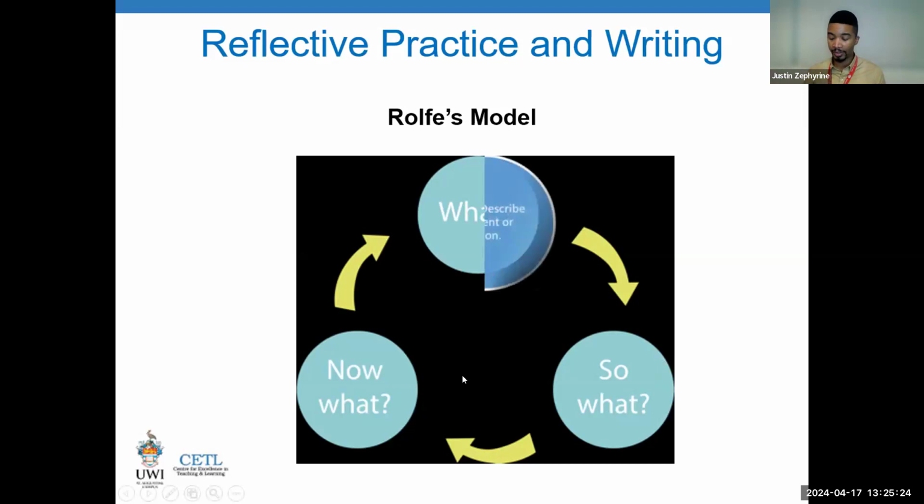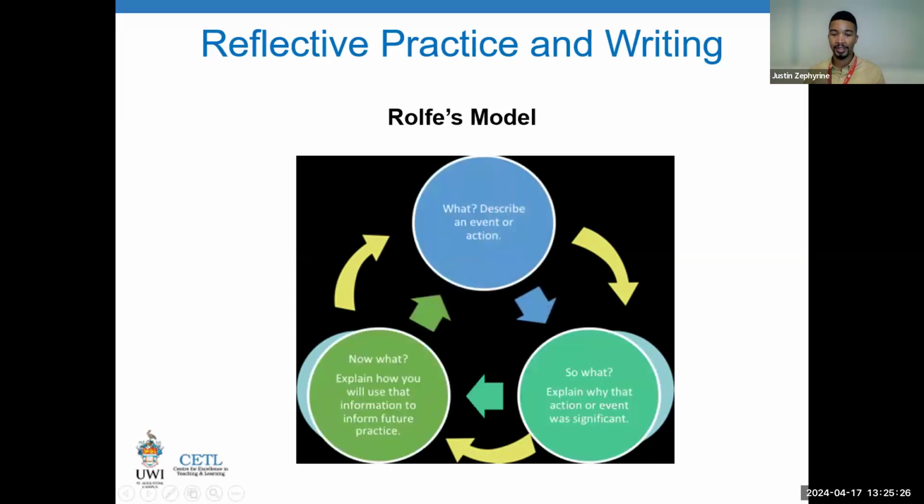And to bring further explanation, I decided to overlay this. So you're looking at the event, that is the what. Let's say, for example, in teaching, you may have integrated a particular technology tool, or you want to look at engagement or some particular phenomenon in your teaching practice or in your particular session.